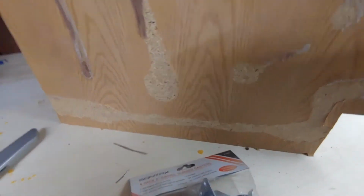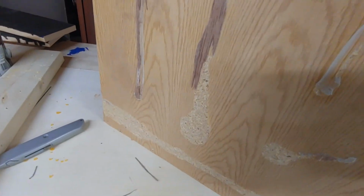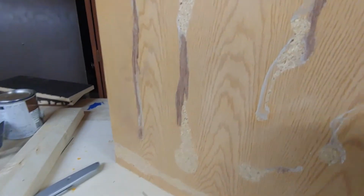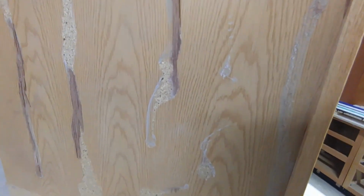I've got my scraper here. I'm going to go ahead and keep scraping where I can. I did try to sand it, and it's just not coming. So I'm just going to keep playing with this and see if I can get all this wood off. That'll take a little bit of elbow grease. It'll probably take me about 10 to 15 minutes to do that. But not too bad, not too bad.